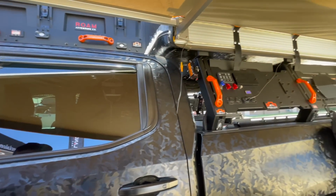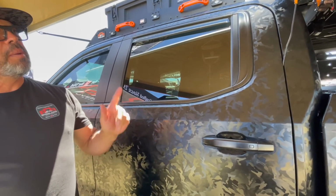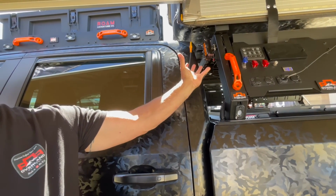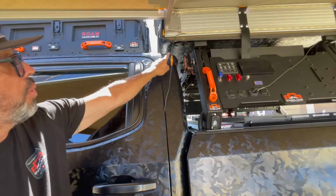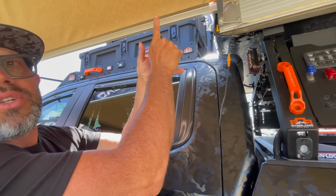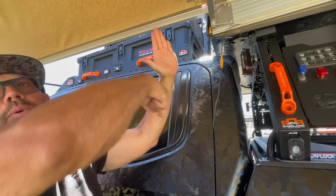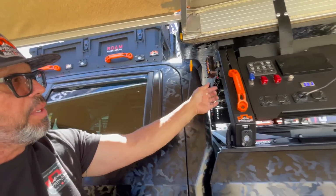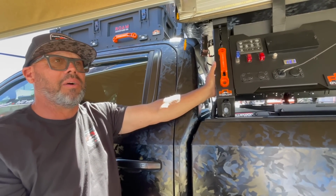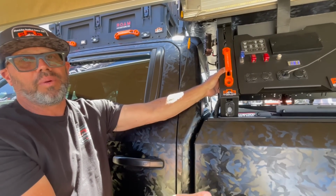And next, I just talked to EcoFlow, and we're going to do air conditioning. Very cool. So what I'll end up doing is I'll probably suspend the unit from underneath the rack, and I'll run the hoses. I'll do a 3D printed bulkhead. I run the hose straight up, and you cut a hole into the mattress, and then re-sew it back, and you just run a vent straight up, and it pushes the cool air. Meanwhile, I have it down here. I can run it off the battery, or they have a battery pack. But ideally, right now, I'd probably just run off a battery pack, because I don't want to use my power. Or I can do both.